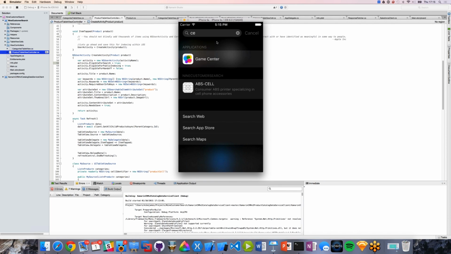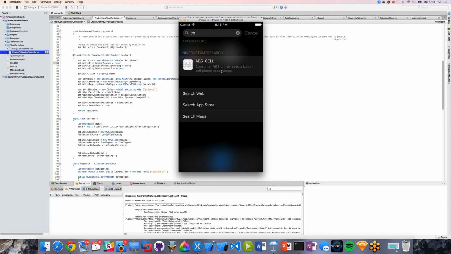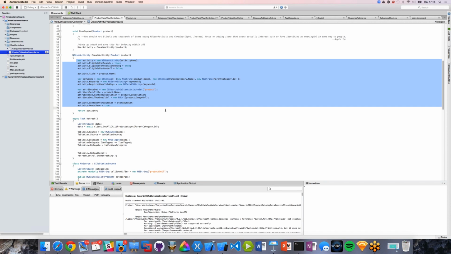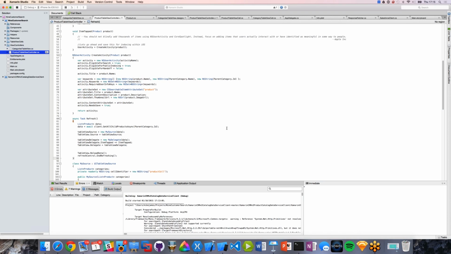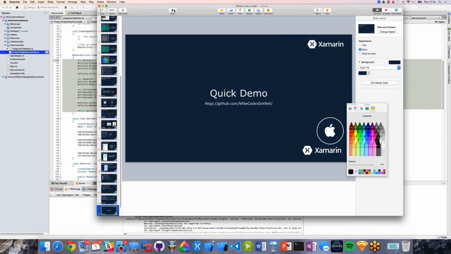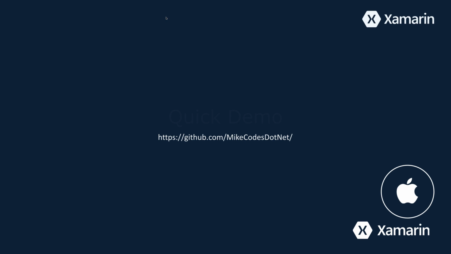Now you have to tap on the items a few times every now and again to get iOS to pick it up, but let's see. If we type in, there we go. So we've got the search result there. And if I tap it, we'll go straight back to where we were. So you can see, about 20 lines of code, and we've got search implemented for iOS. And I already had the product information because I would normally go to a details page. So very, very simple to add this functionality to your existing iOS apps.